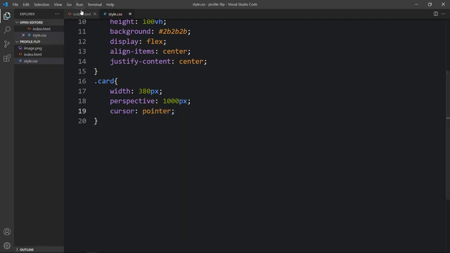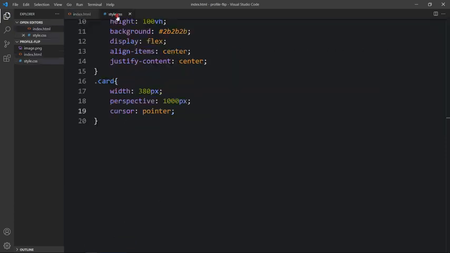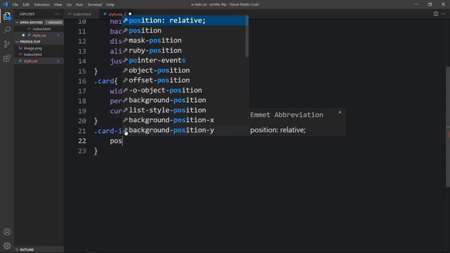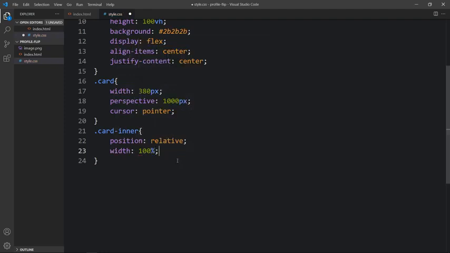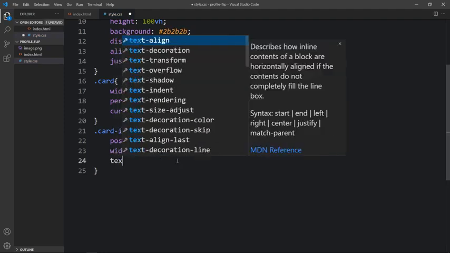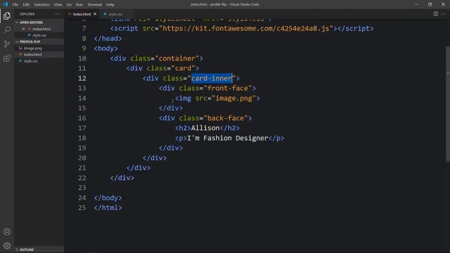Next we will copy this class name card inner. Let's paste this class name here in the CSS file, and in this one we will add position relative. Then we will add width, it will be 100%, and after that let's add text align center.